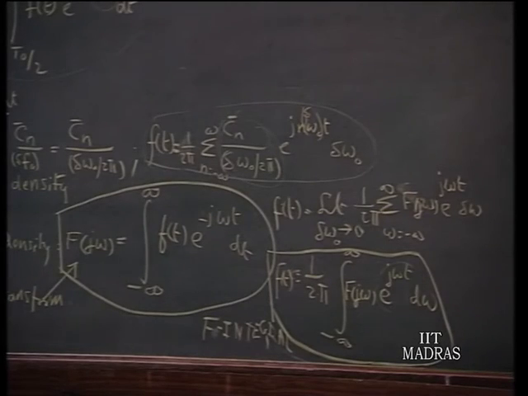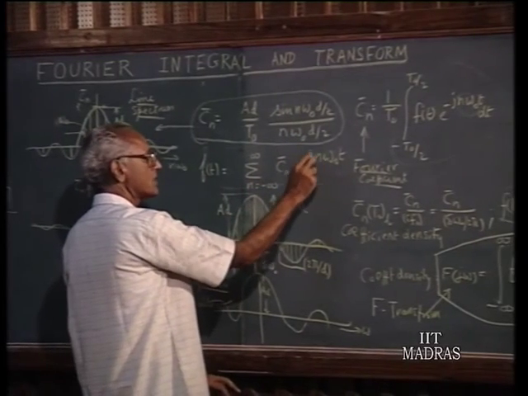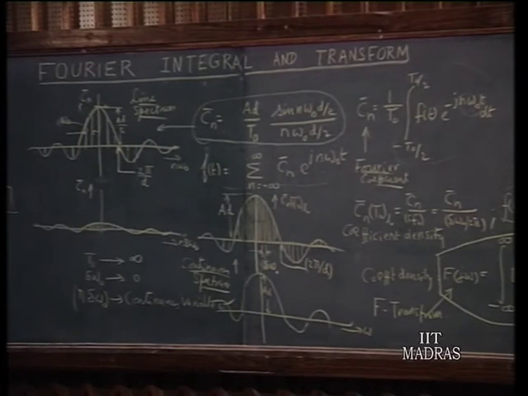And secondly, we call this F of j omega instead of F of omega, because later on we would like to relate this to the Laplace transform, where this F of j omega can be thought of as a special case of F of s. We deal with a Laplace transform domain. Therefore, it would be convenient for us to put this as F of j omega, because after all when we talk about the exponential terms here, every frequency is accompanied by j. So, j omega would be all right. You can think of it as F of omega as well, but F of j omega would be more convenient for us to use.